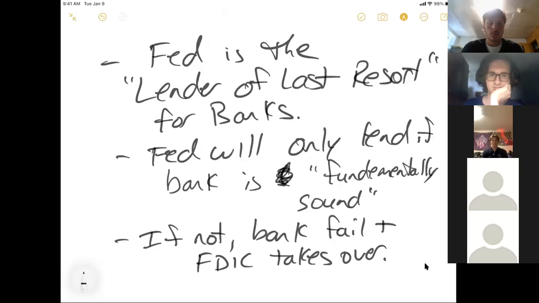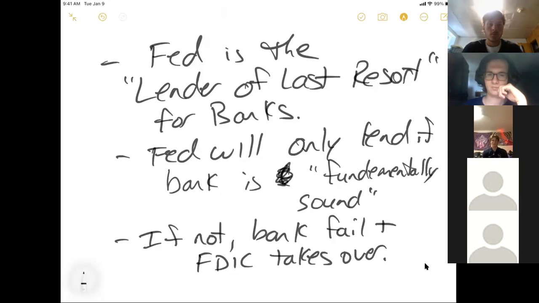And I can just distinctly remember the bank was there one day, and then the next day there was a big sign that said closed. And what happened is the Federal Deposit Insurance Corporation came in, they paid off the depositors, they sold the loans, they sold the building. That thing was out of business in about a week. That's what happens. And the FDIC got the money that it could for the bank.